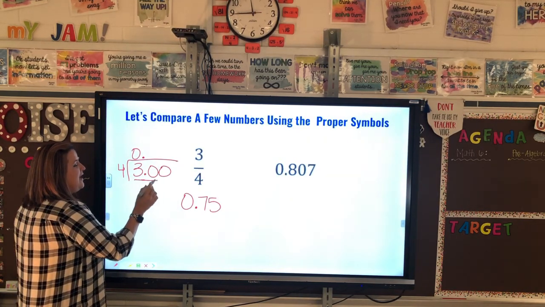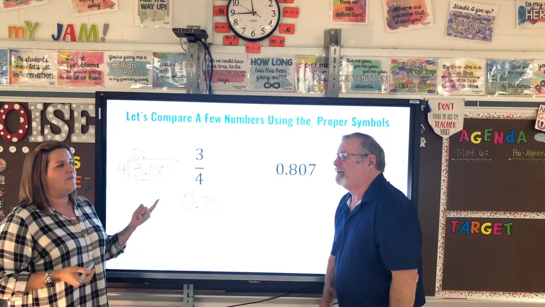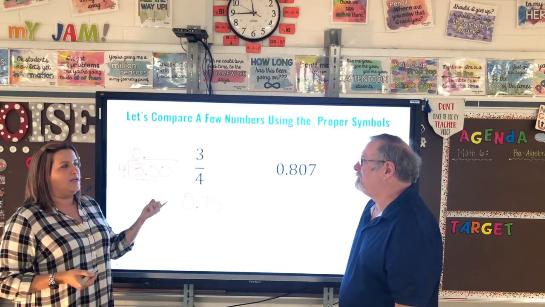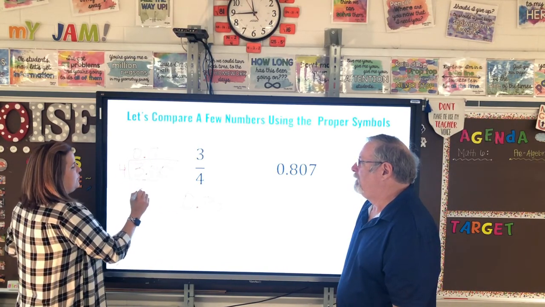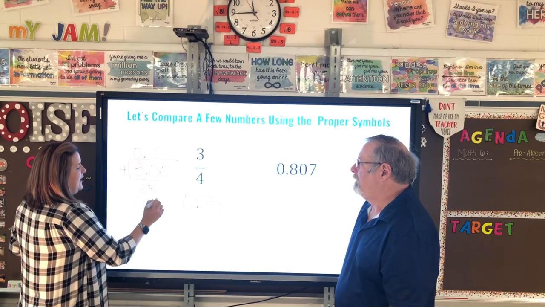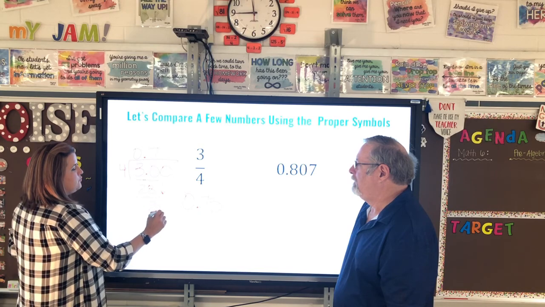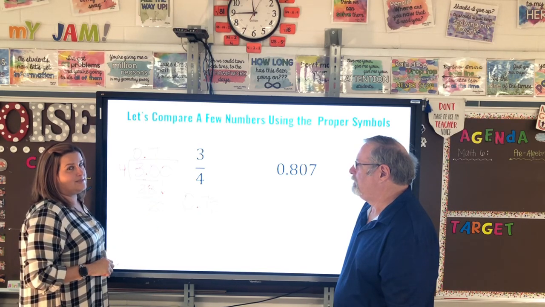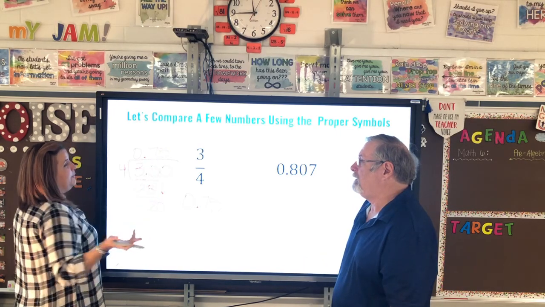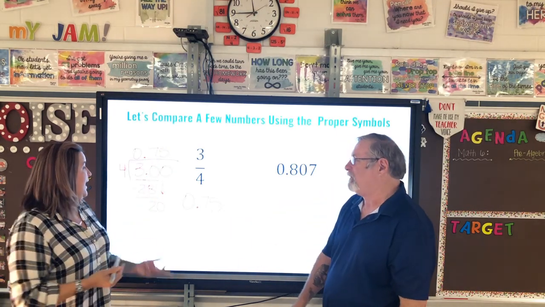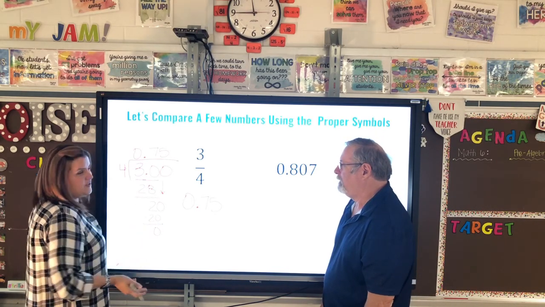How many groups of 4 are in 30? If I think of my 4s, I have 4, 8, 12, 16, 20, 24, 28, and that's 7 groups. 7 times 4 is 28. If I have 30 and take away 28, I have 2. I drop down that second 0, and I know there are 5 groups of 4 in 20. That's where the 75 comes from. And if I do my multiplication right, I have no remainder, so I just stop.